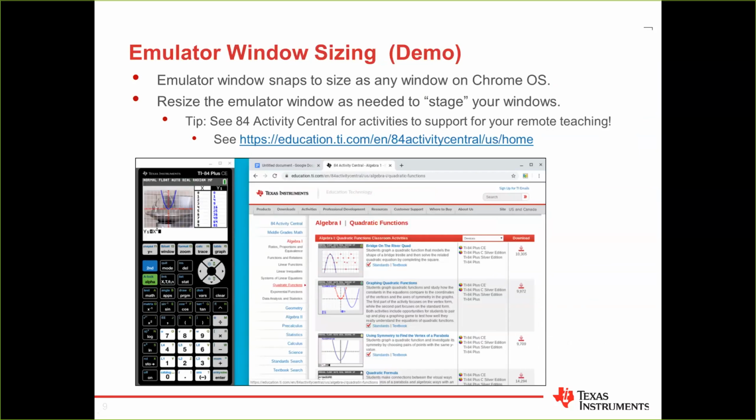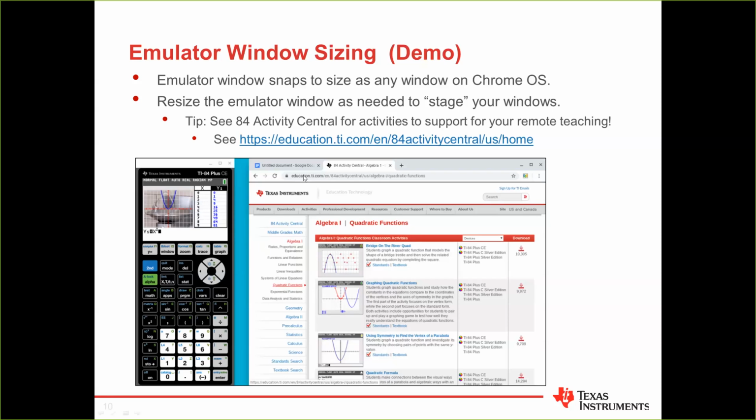Now, what happens once you get onto the Chromebook? We'll go there in a second, but basically what I'm going to show you on the Chromebook, if everything cooperates on WebEx tonight, is the emulator window sizing. It's just like everything you've experienced on Chromebook. The emulator will snap. If you drag it to the side, it snaps to half screen, and then you can position your lesson along with the emulator. It truly is the calculator on the side of the desk. And that's what the 84 is good for, a tool to grab when you need it. And so we will show you about window resizing just a little bit.